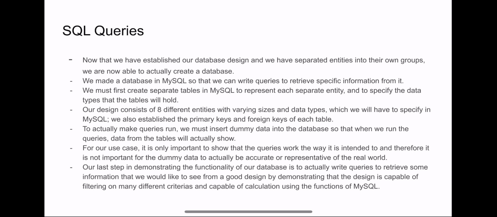To actually make queries run, we must insert dummy data into the database so that when we run the queries, the data from the tables will actually show. For our use case, it is only important to show that the queries work the way they are intended to, and therefore it is not important for the dummy data to actually be accurate or representative of the real world.